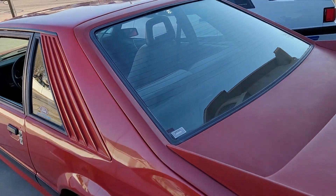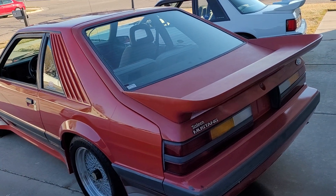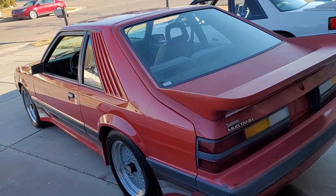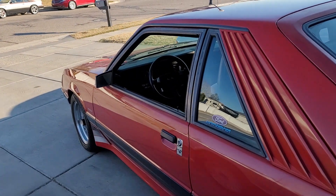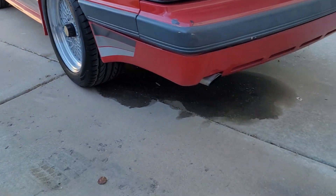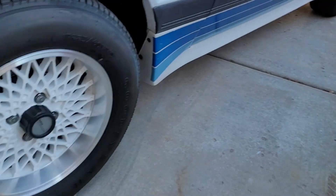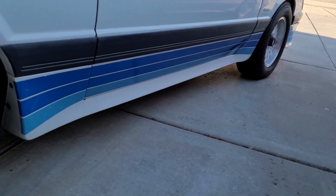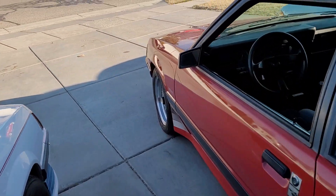If you notice on this car, the hatch doesn't match very well. On '86 cars and some '85s, they had to fill the holes for the LX wing. There were a few '85 Salines that were GT cars that had to be filled in as well. One thing on the '86 — they went to urethane side skirts instead of fiberglass, and they went to a one-piece wrap-around rear valence, as compared to the spats on the '85 and the fiberglass side skirts. You can tell they're quite a bit different. At first glance you'd never notice, but if you take the time to look at them, they're quite a bit different.